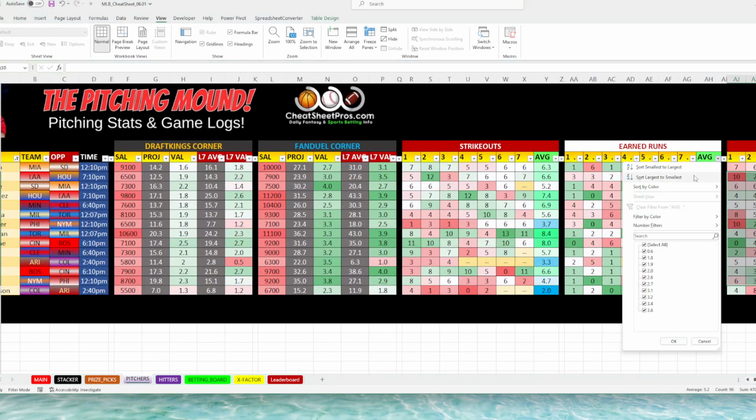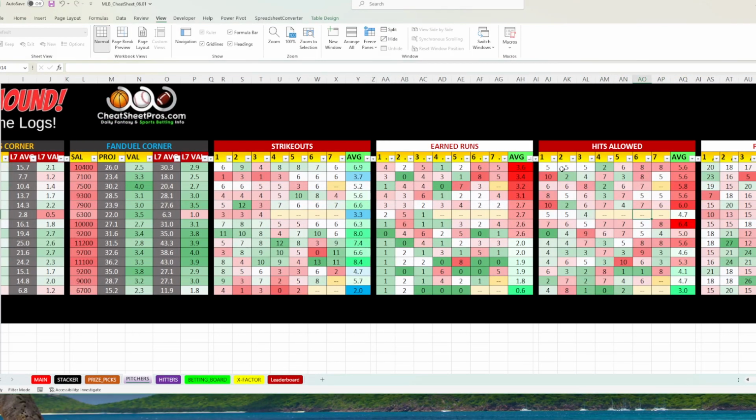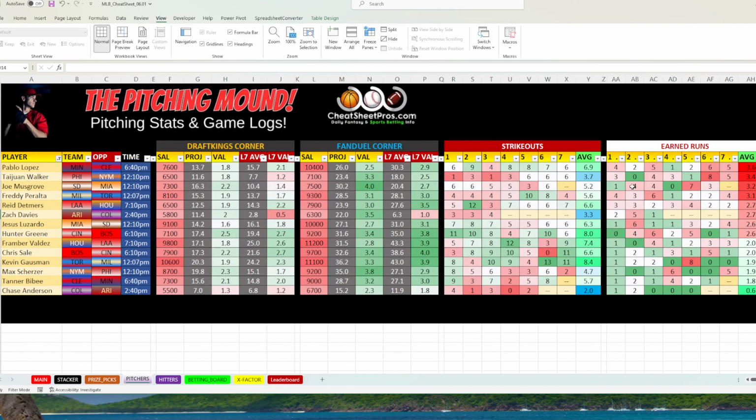Same thing with earned runs. We want to know what pitcher's giving up a bunch and which one isn't. When we break these down, so, oh, that's hits. Scroll back over there. So earned runs, we have 4, 2, 5, 1, 2, 6, 5. So that's someone that's prone to give up a bunch. So that's Pablo Lopez. Scrolling down here, 3, 0, 4, 3. That's Taijuan Walker. So he's prone to giving up runs. Usually the earned run prop's like 2.5, so if he's done it in 3 or 4 games, that's usually one I would dig into, maybe look at an over. Here's one, Detmers, 3, 3, 2, 3, 4, 2. So he's giving up a bunch of earned runs.